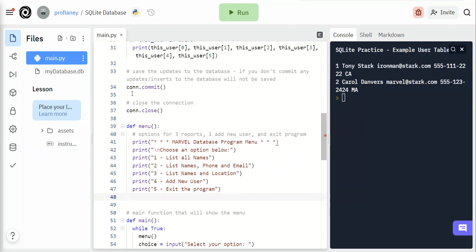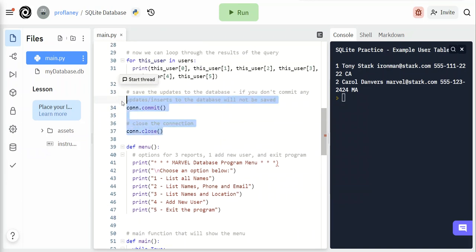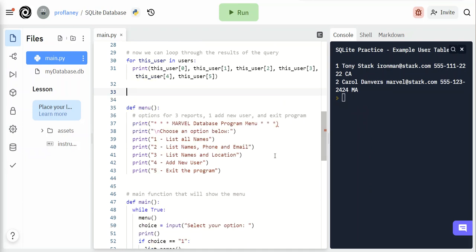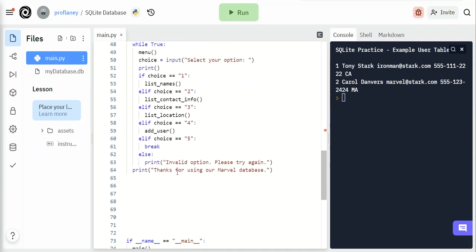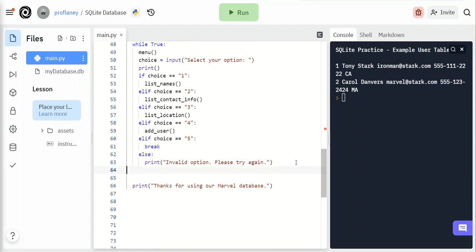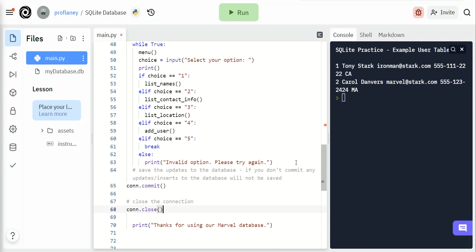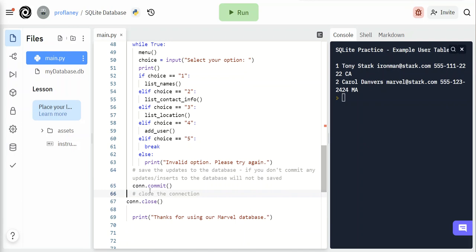The other thing I'm going to do is I'm going to take this connection commit and put it at the end of my while true statement so that I can make sure that that is run before they close the program.